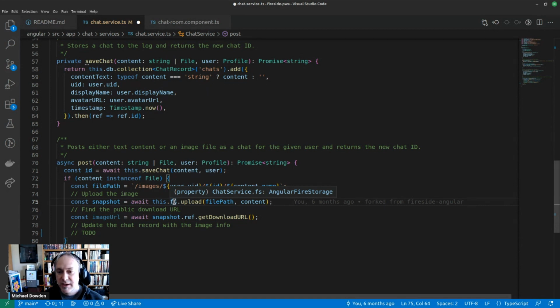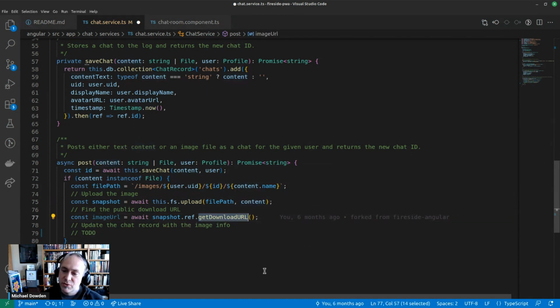It's part of the SDK. I say I want to upload this file to this location, this file content. As soon as that's done, we're going to grab the URL that we would need to use in order to display that image. And then we need to do one more little thing.